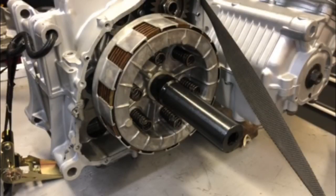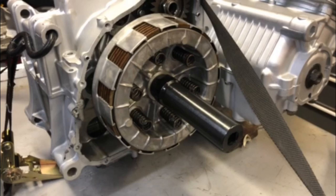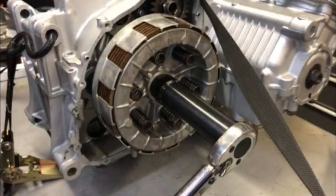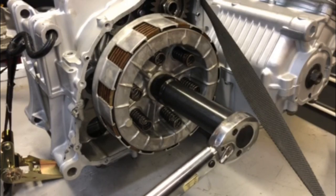So the shop manual says to torque this at 33 to 40 pounds. So I'm going to do it at about 38. Like I said, I like doing it about halfway, maybe a little more. That way, if you over tighten it, not a big deal. If you under tighten it, not a big deal.